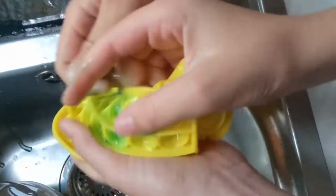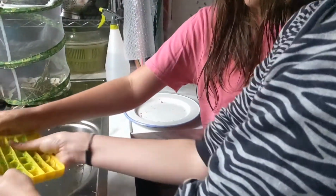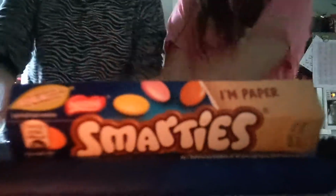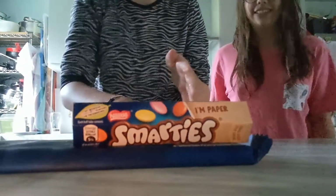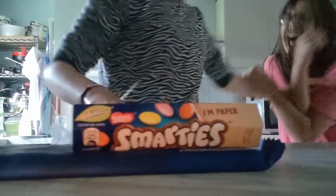Smarties. I'm drying the Popit. No, you dry your hands. Go dry your hands. You can't see our heads. Just see our bodies. Wait, you can see people kind of. Go dry your hands.